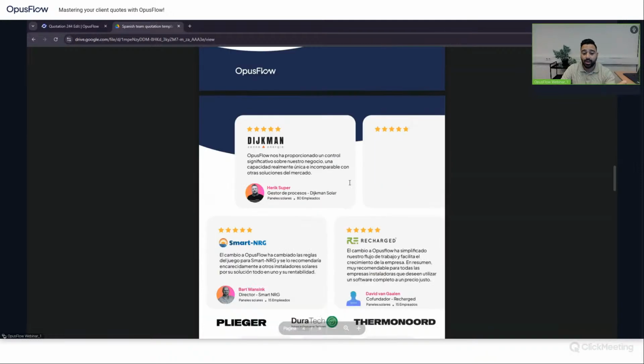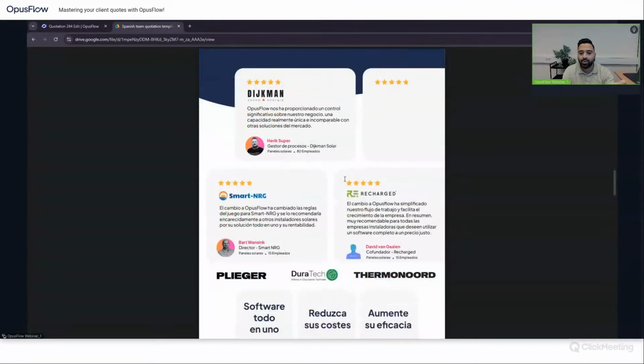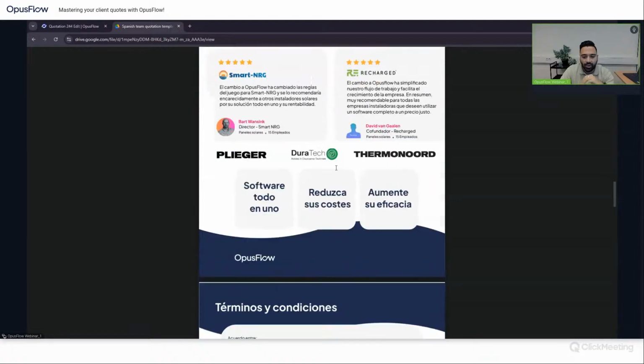Also client references, yeah, maybe very nice to put it in. I definitely would do it because it gives trust to someone, like, oh, they did this with this company, or they did installation at this person's home. It looks like my home. It's very nice, close by. I trust this company with the installation for solar panels.